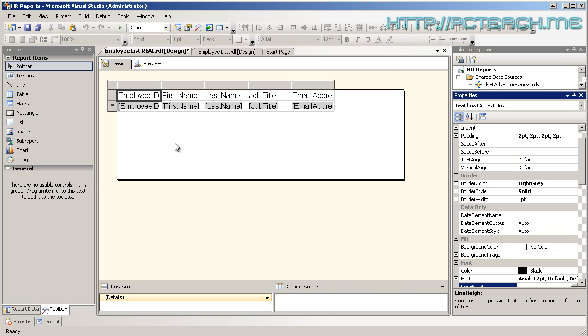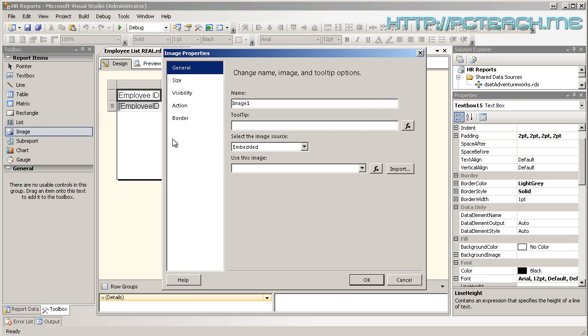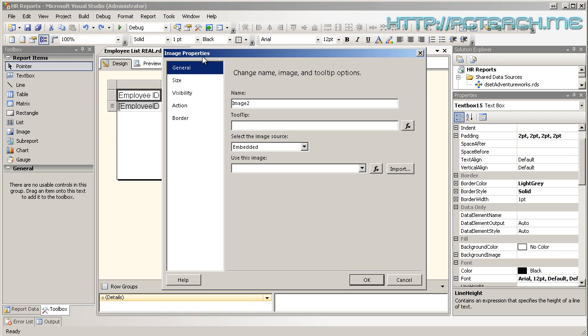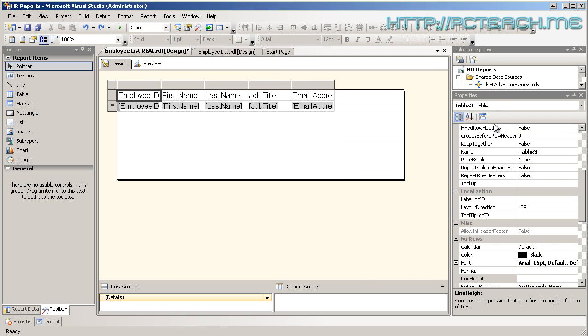Sometimes this will pop up inside other dialog boxes when we're doing things, so you'll get used to both sides of the fence. So what we're going to do is go through the properties dialog box in the guise of formatting, but remember, depending on the report item you choose, the properties will differ. So just bear that in mind. If I bring in an image box, can you see immediately I get that particular dialog box up, which brings up all the information. So if I cancel that, I'm back out again. But basically, as soon as I do an image, when I let go, it brings up the image properties dialog box anyway, which is the same as if I went through the properties box here.